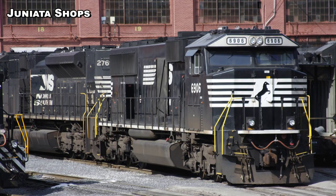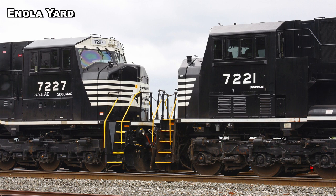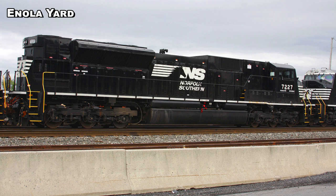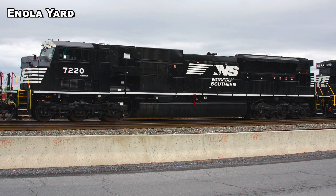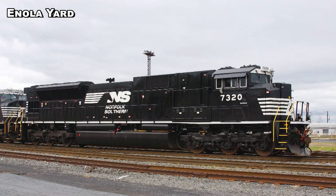The SD60-Es: 135 of them, rebuilt from SD60s, numbered 6900 to 7035. There are 48 GP60s — I thought they had 50 but they have 48 — numbered 7100 to 7150. There are 29 SD80MACs numbered 7200 to 7228, and they are planning to rebuild those as SD70 ACUs starting in about a year or so. Somebody told me in my comments that they had scrapped that program, but according to this roster summary the plan is still in motion. They're going to be rebuilt as SD80 ACUs — which I'm okay with, as long as they don't put that ugly ACE cab on them.